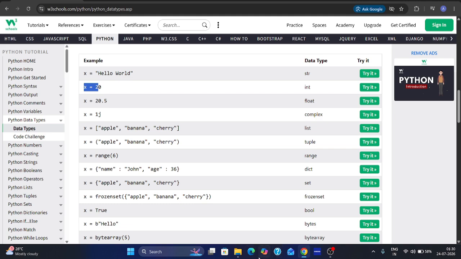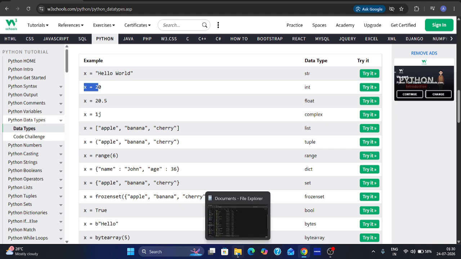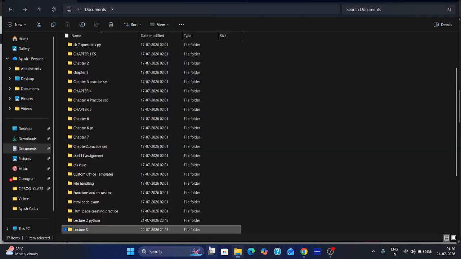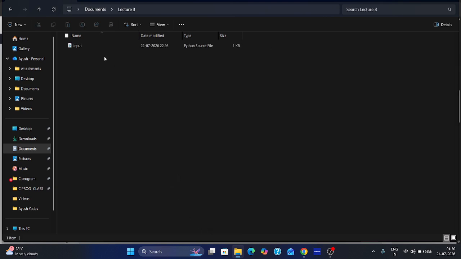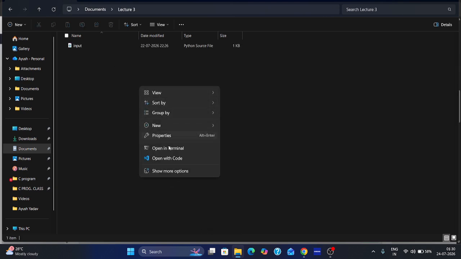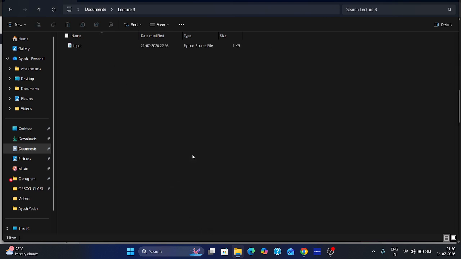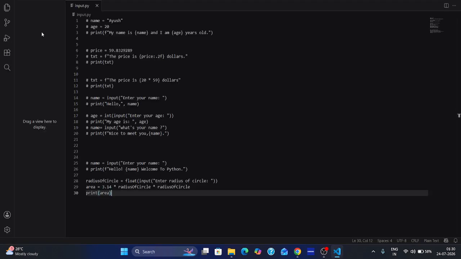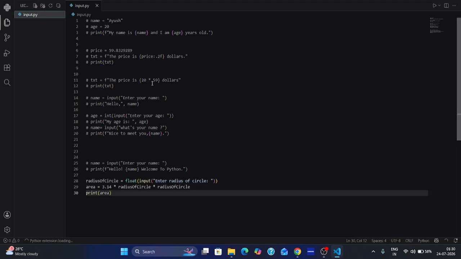I will show you in my VS Code editor. Please open your VS Code editor with me. I have made a folder here, Python lecture 3. Right click, open with code, and make a file here. These are the previous codes we have done. Here I am writing data types.